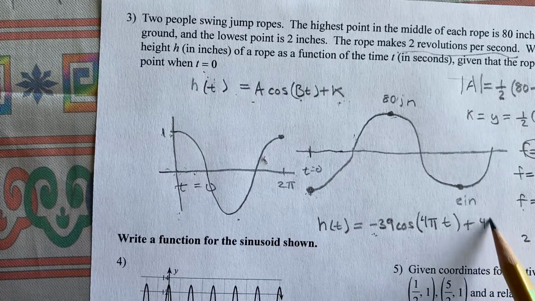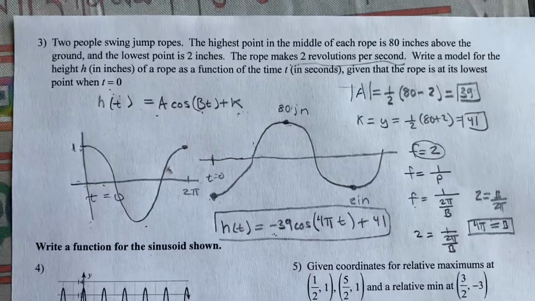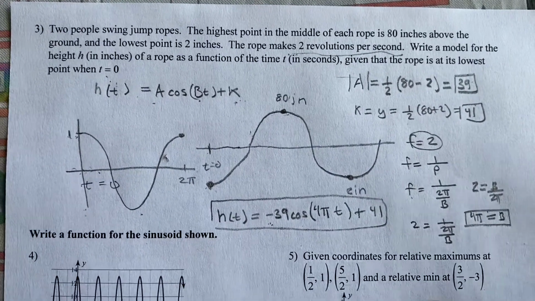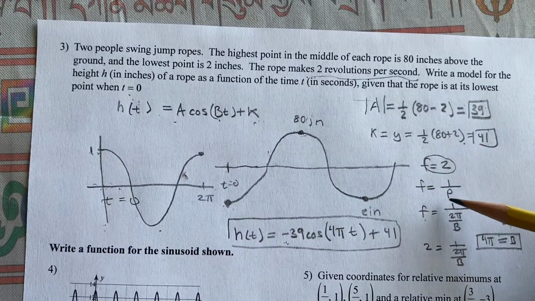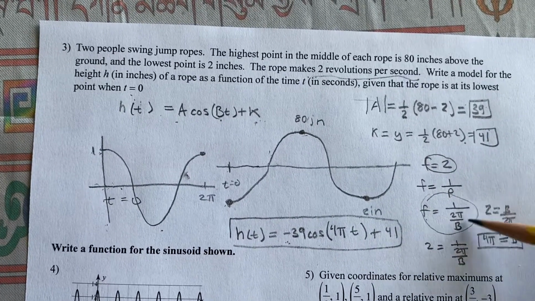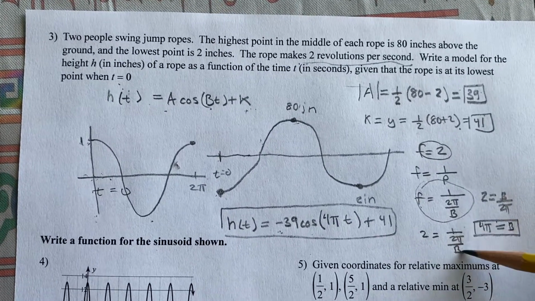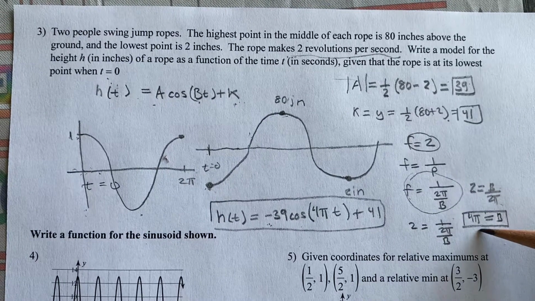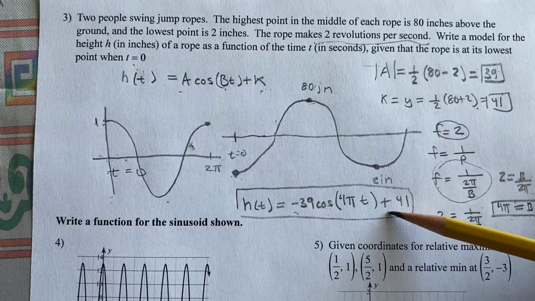Okay, so it's kind of a lengthy word problem, but really it's just asking you to write the equation of the graph. And you already know these formulas for amplitude, midline, and frequency. This might be a little bit tricky for some of you, but really this is just practicing your algebra. 1 over 2 pi over b is basically b over 2 pi, and then you cross multiply to get b. Okay, so once you have all the values, you just plug them in, and that will finish up your problem.